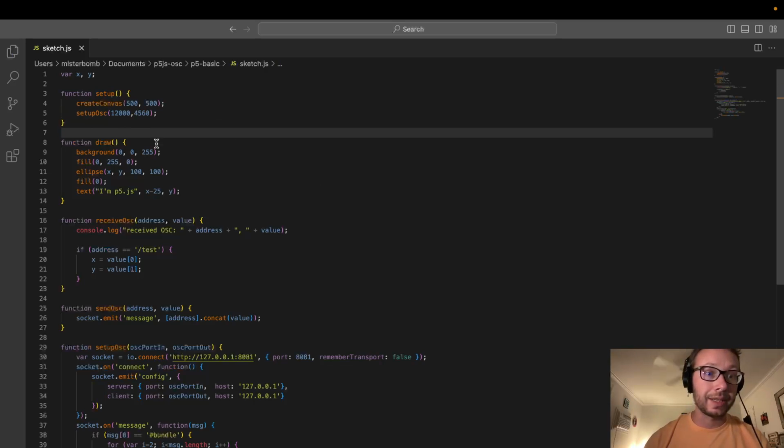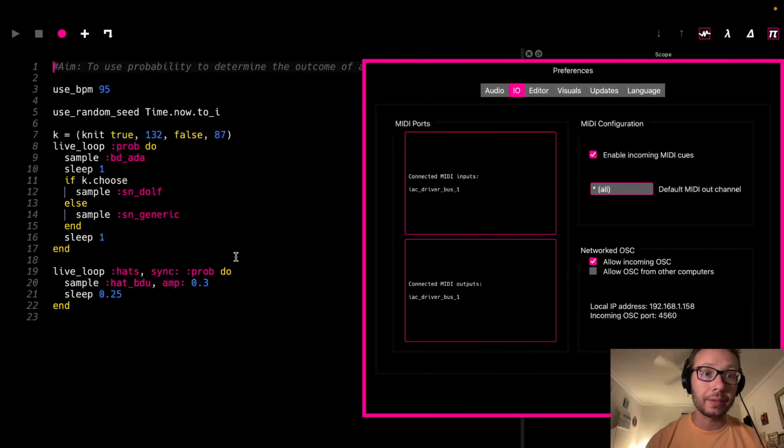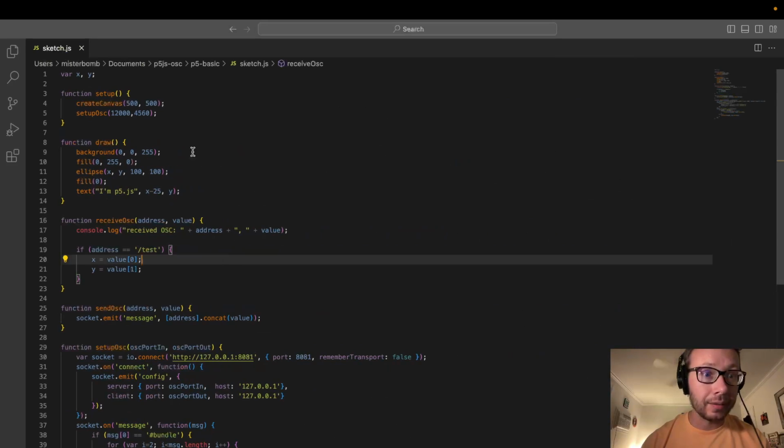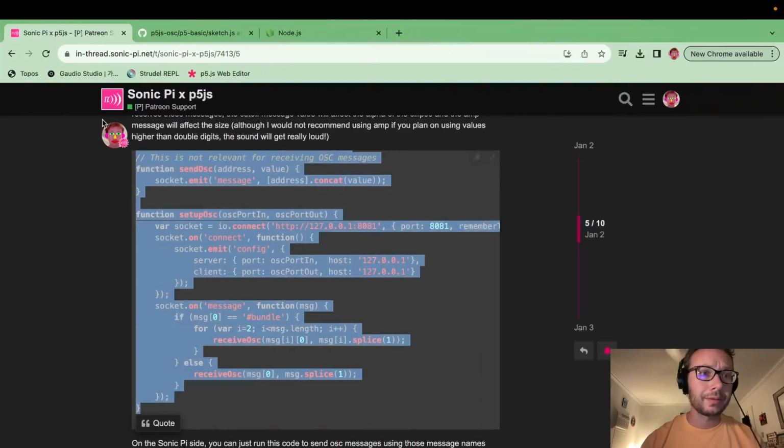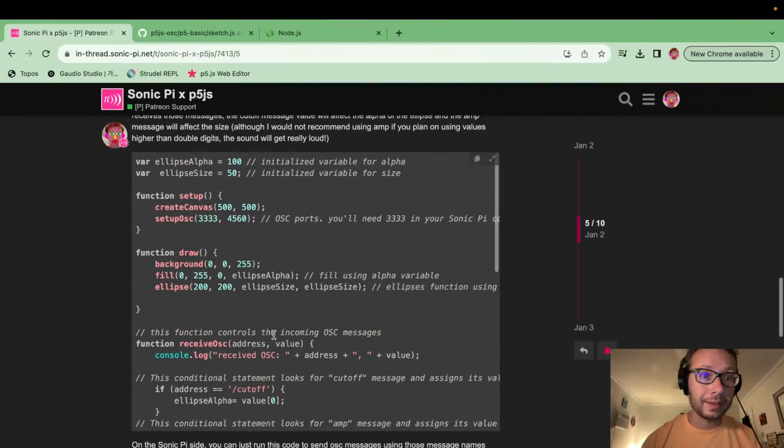So that means when we send out an OSC message, that is where it's going to go. From there, we have this receiving, and we have this sending one. I'm just going to refer back, as it's been a little while since I looked at this.